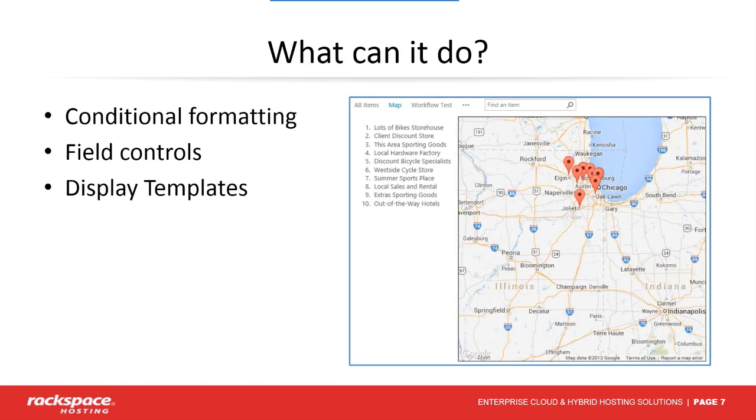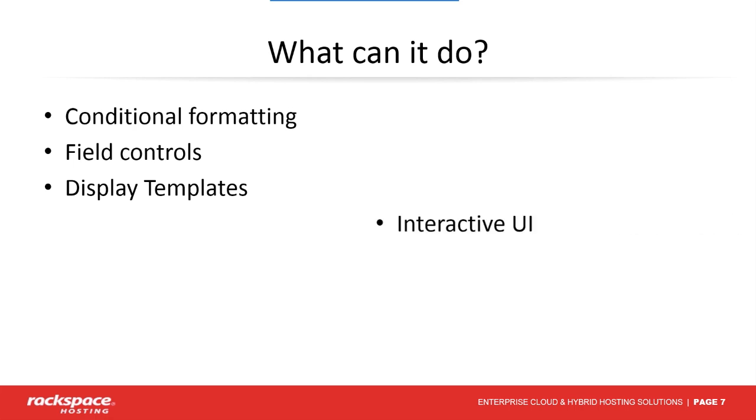Display templates. This is the example we saw a little bit earlier, where we're not just applying some formatting to a field or a row within the list. We want to strip out the entire view of that list and insert our own formatting and UI to that. So that's an example of doing a display template. This is also something you could do with custom search results, by using a display template that you define and upload to your master page gallery. Those become available then in those web parts.